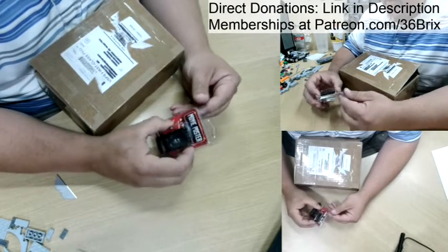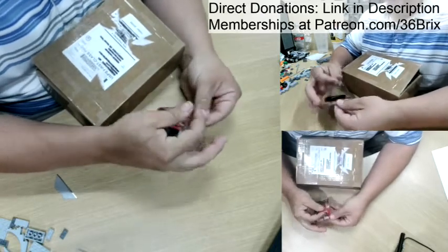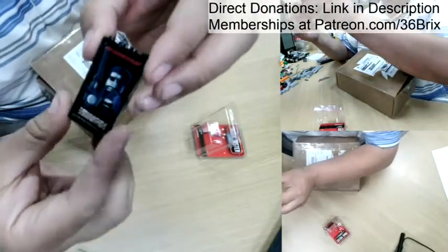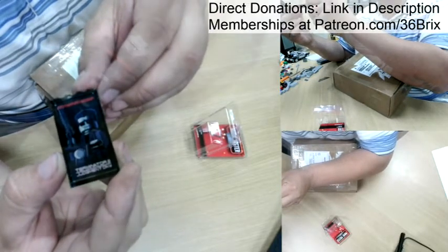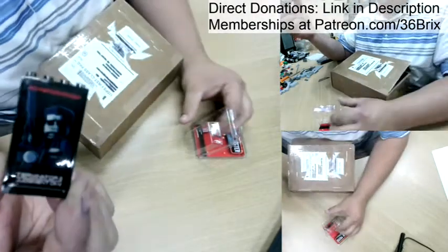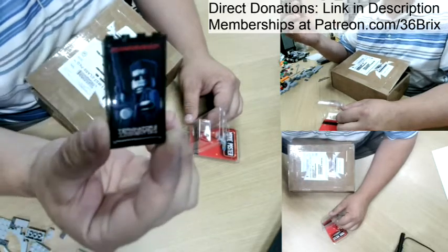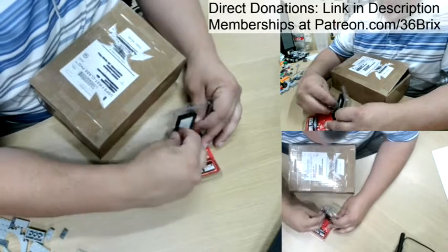This one is Terminator 2 — one of my favorites out of the Terminator franchise. It is a movie poster and what they do is print it on, I believe, glass. Here it is — Terminator 2 Judgment Day. This is a minifigure rendering of the poster, and I am excited about this. It comes with a minifigure poster as well as the door frame itself, so that way it's easy to put up and display. Super excited about that.